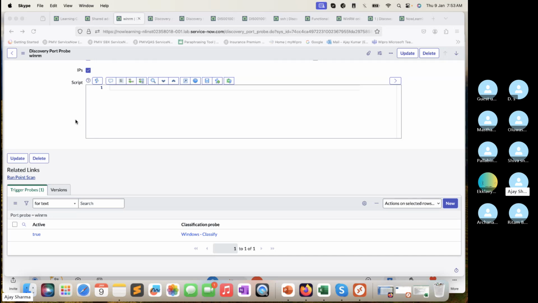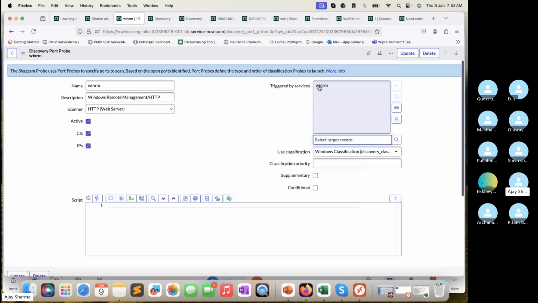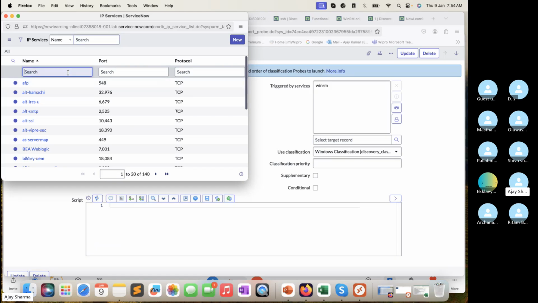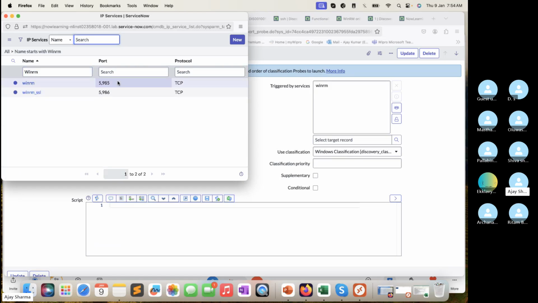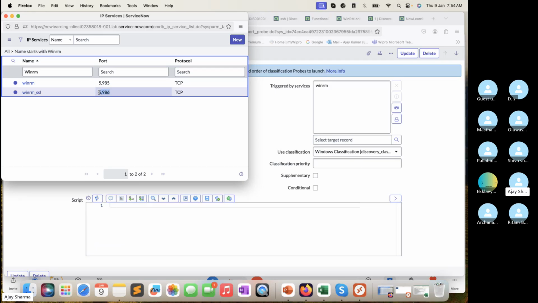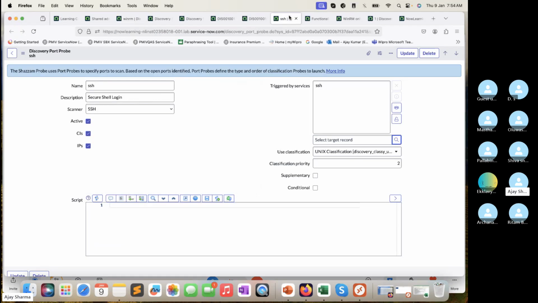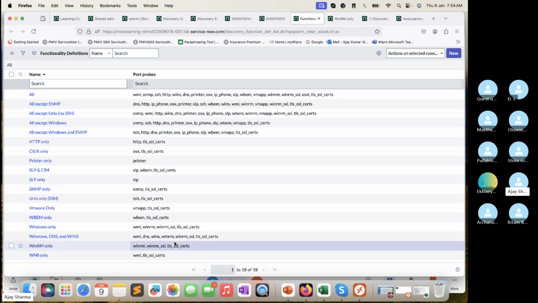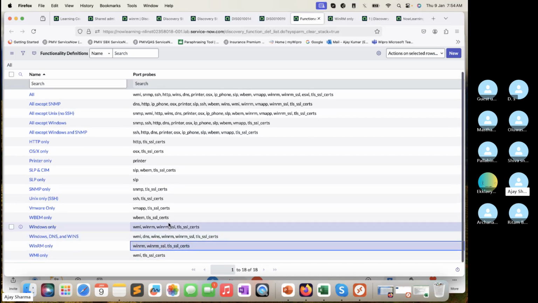So there is one service running, WinRM, and which port is WinRM running on? Let me check and show you. It's 5985 and 5986. So if you see, TLS SSL certs is added everywhere.